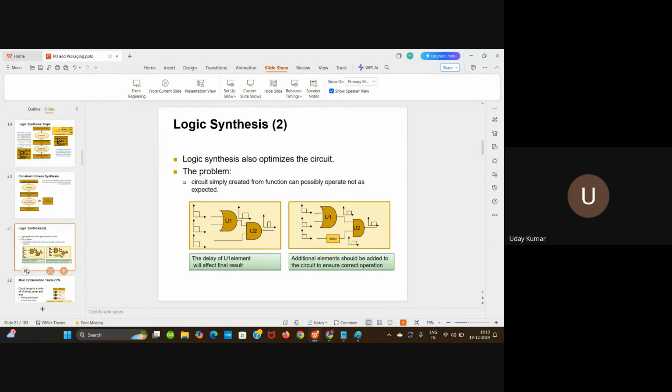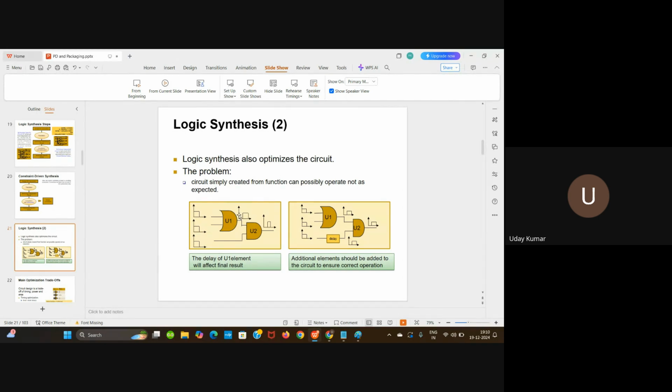For something to get computed, the inputs must be available in simultaneous time frames. When the inputs are not available in simultaneous time frames, the width of the signal will not be the same, and the data will be corrupted.